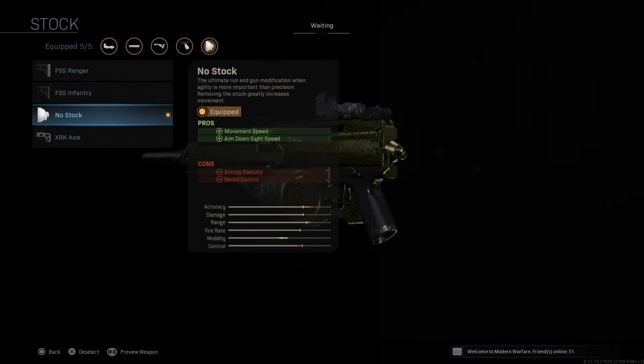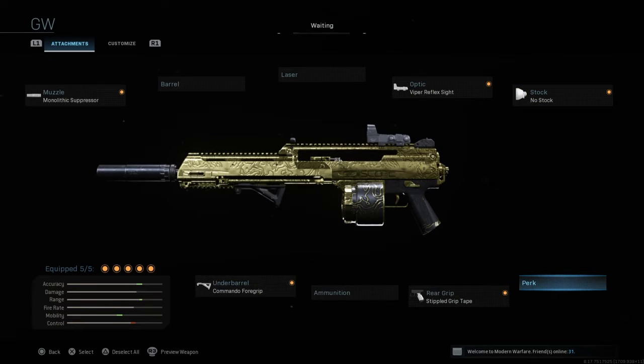No stock. Being an LMG, even a faster paced LMG, I wanted to make it as quick as possible, and this allows me to dominate in those up close and medium range gunfights, like I'll talk about later in the gameplay. The no stock is a huge upgrade that you're gonna need for this gun.